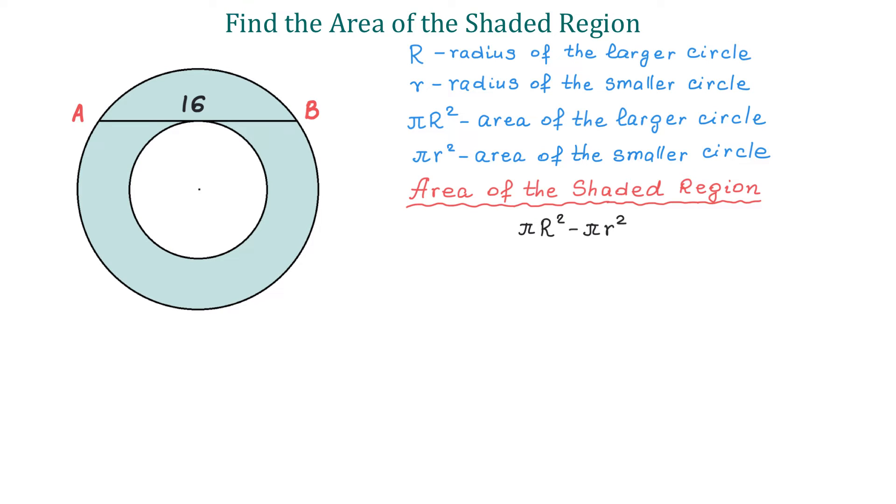Let's see how we can use the length of this chord to solve the problem. First, we will connect the center with the point of tangency of the smaller circle. This is also the radius of the smaller circle and the angle formed here is a right angle, because a tangent is perpendicular to the radius at the point of tangency.